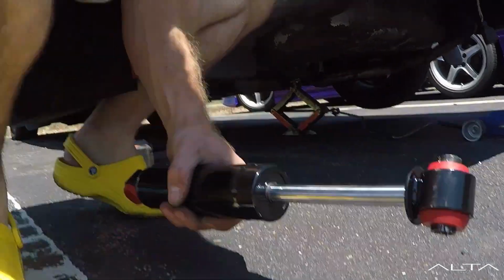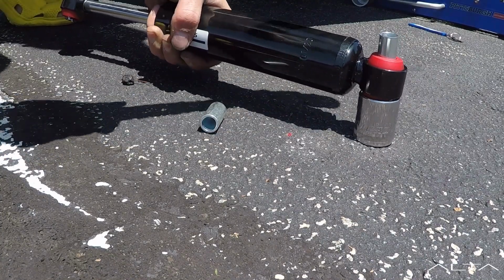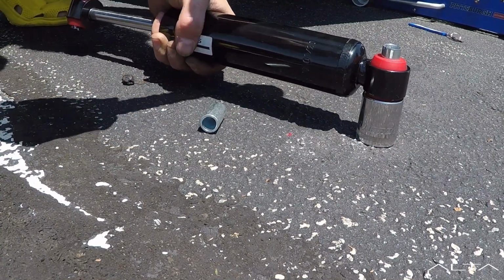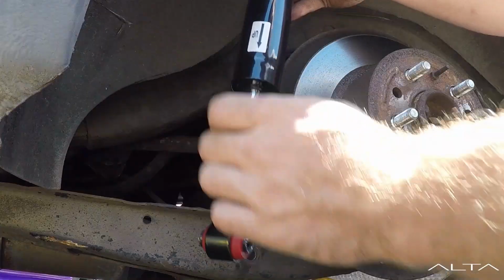Ta-da! Not the proper way to do this. Please don't do it this way. Apparently the sleeve has to sit a little recessed. I'm going to install it and we'll see.